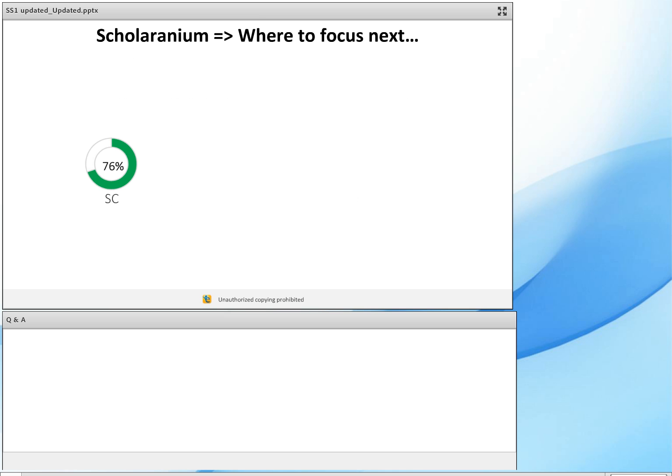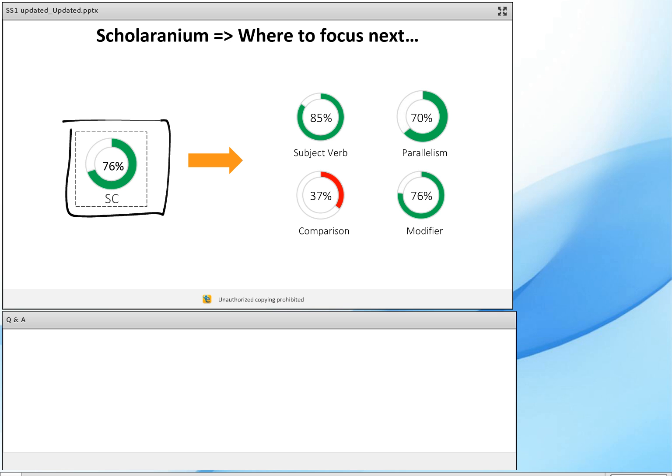We've created a tool called Scholarium, in which we have an ability quiz dedicated just to sentence correction. You take an ability quiz, you get an ability score, and from there you can look at the analytics to see which aspect of sentence correction you are faltering in. Because the entire course is modular, you can just go back to this module within the course and fix that, come back, take another ability quiz, and track the score improvement.